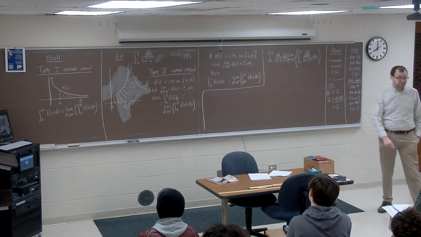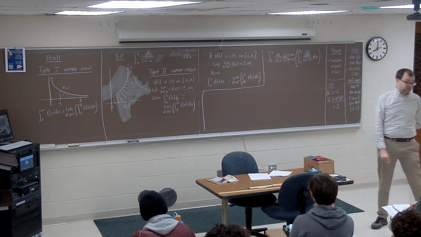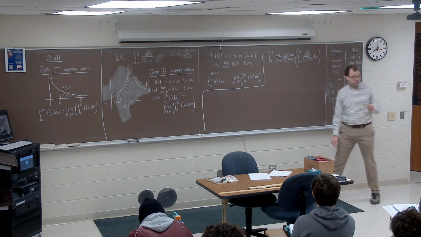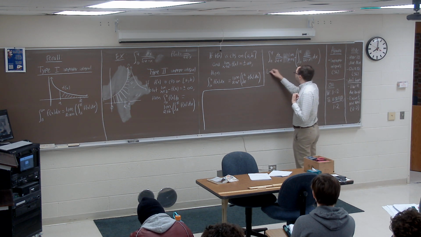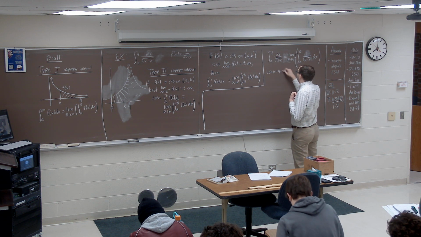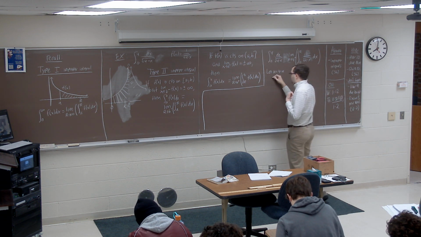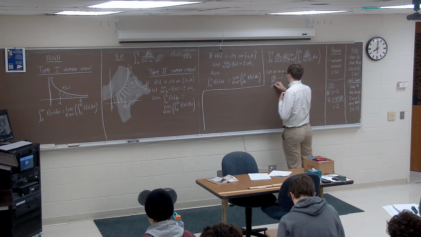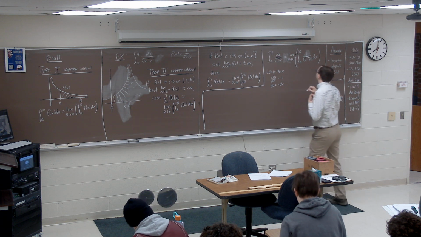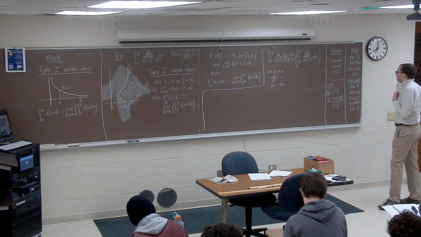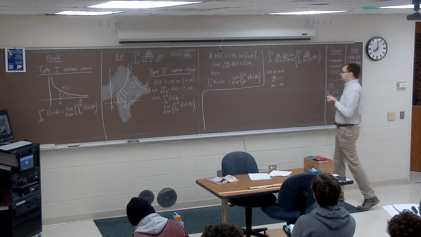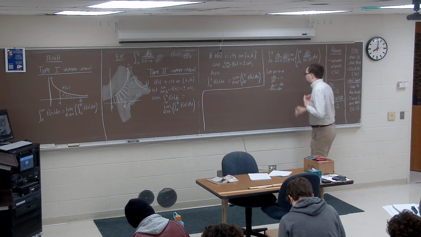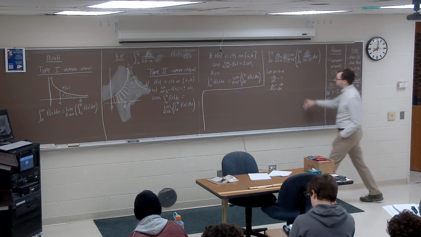Kate? So, u-sub? What would you suggest to sub for u then? 4 minus x. Okay, so Kate has proposed we try a u-sub on this: let u equal 4 minus x, which would make du/dx equal to negative 1, so du is negative dx. We don't have a negative dx, but we do have a positive dx, so that's the same as saying negative du is equal to dx.